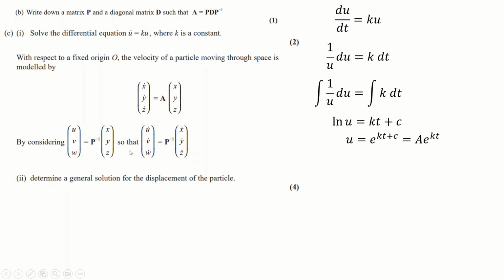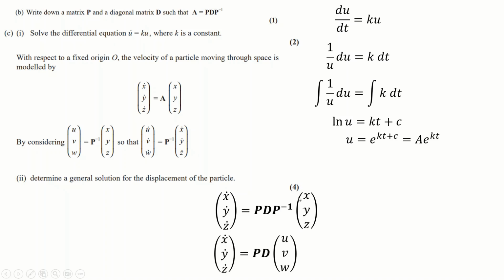Then it starts talking about all of this, which is a weird question, but it's the last question in the paper, so I guess that's why. It's just a weird question to ask. But anyway, so you have this. So it starts talking about p's here. So if we replace a with that, then that seems sensible because they're about to make us use p inverses. So now at least I've got a p inverse in here. And now p inverse xyz, which is just this last bit here, they're telling us to just use UVW, so okay, let's just replace that with UVW, that bit there.